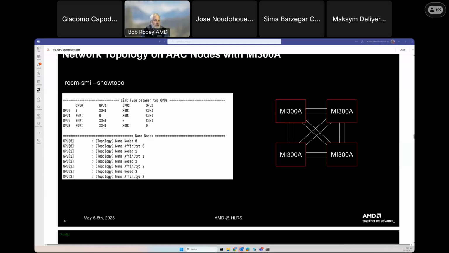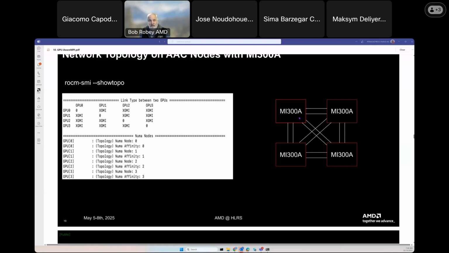This is the diagram of a Perry-Peak air-cooled node with 4 MI300As in the system. Basically, you've got 4 sockets, each with an MI300A. What makes this question complicated is that there are 6 GCDs in each of these MI300As. So the communication in the configuration we have here is between those MI300A GPUs, which appear as a GPU to you, but are really 6 GCDs.